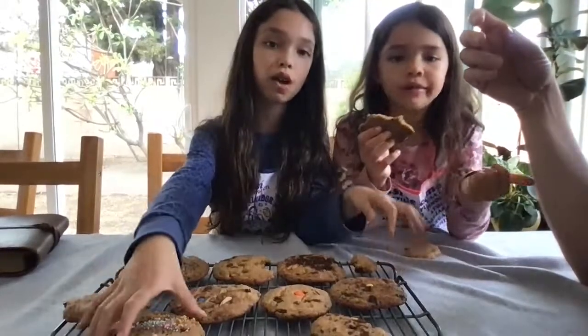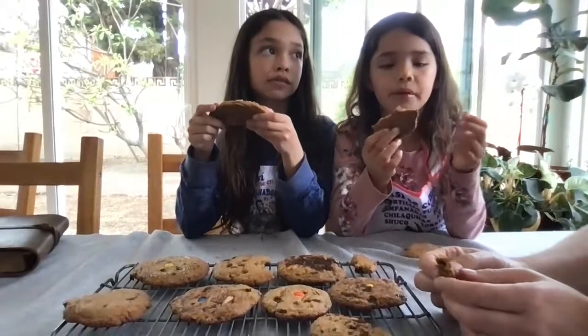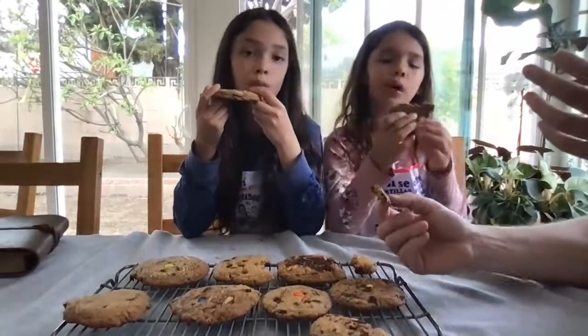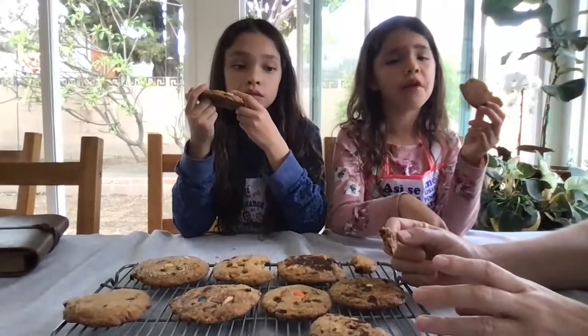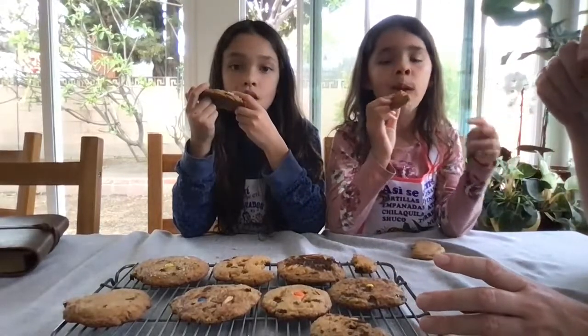I like that it's kind of crispy. I think most people will probably go for what Zoe Bakes goes for. The 2 cups of sugar is probably good, but sometimes we go a little less on the sugar. And it was just good enough. But I bet most people are going to want the 2 cups of sugar, because for most people it might be a little low on the sugar.